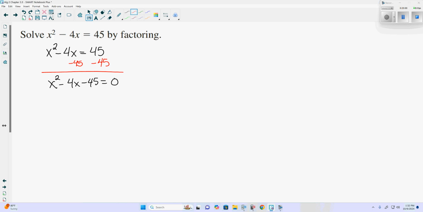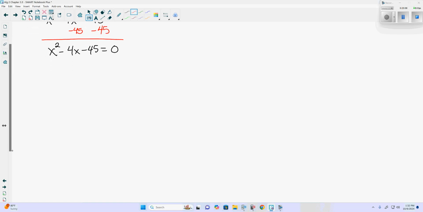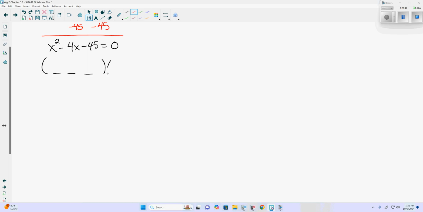Our first step in factoring is to find a greatest common factor and factor it out. Is there a greatest common factor between these 3 terms? No. So we can move on to step number 2, our 2 sets of parentheses with 3 spaces. Find the sign. If the third term is positive, the signs are the same and match the sign of the middle term. If the third term is negative, our signs are opposite. Here, the sign of the third term is negative, so our signs are positive and negative. They're opposite. Questions on this so far?